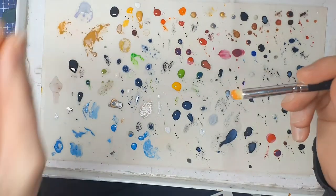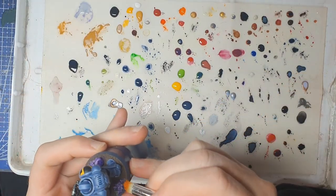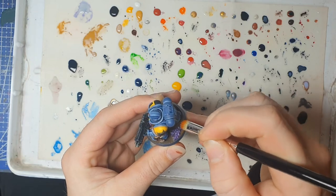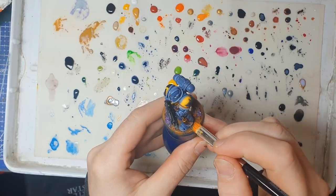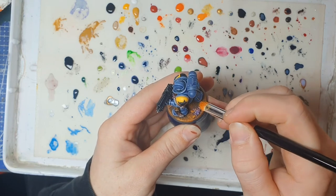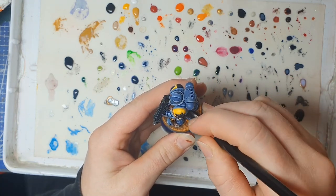I'm using a dry brush and getting all of the excess paint off using a tissue. And we do this very, very carefully and subtly because I don't want to ruin all of the paint that I've just done on the model, which is why, if I had a brain, I would learn not to do it this way. And then the final highlight with the base is some light orange from Vallejo. And it's the same thing, very lightly applying it, but it will build up.